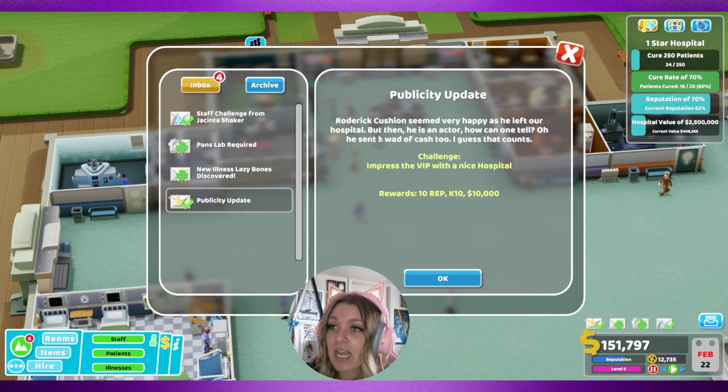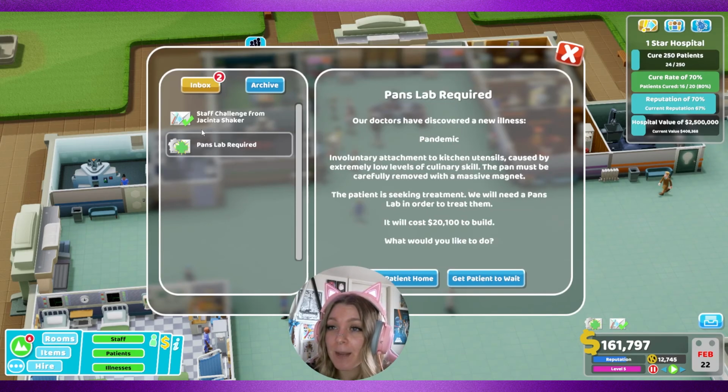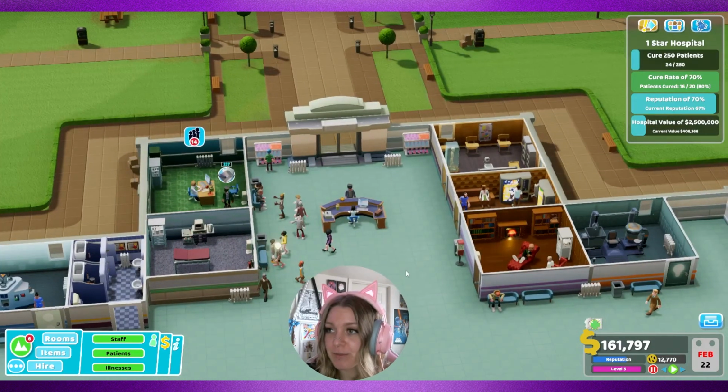Our publicity update. Roderick Cushion seemed very happy as he left our hospital, but then he is an actor. How can one tell? Oh, he sent a wad of cash too. I guess that counts. So with that challenge, we got 10 reputation, 10 kudos, and 10,000 monies. So we'll hit okay on that. We discovered lazy bones, which will be treated in our ward. We need a PANS lab. And we finished the level 5 room, so good job.